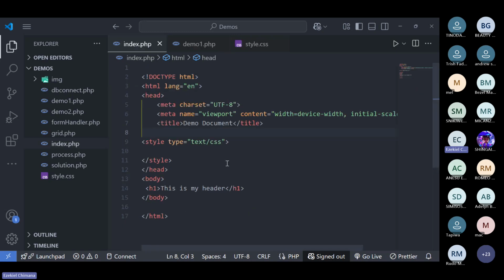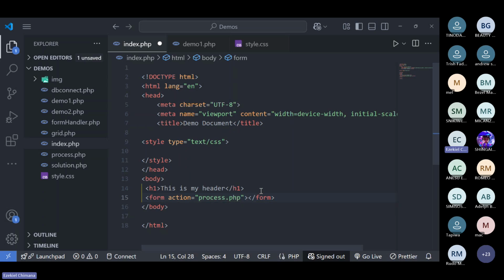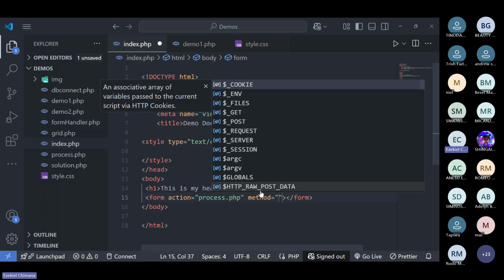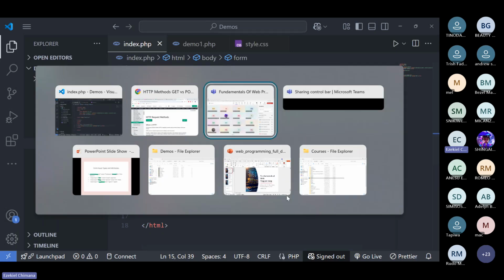Maybe I can go back to my index there. This is the header. Okay, so maybe I can have a simple form. Then action, maybe I want to have action as process.php. And then there are other things to include here. The method: which type of method do I want to use? You can say get like this, or you can just put post like this, or you can put it in small letters, just the same. All right. So if you use get, you also need to know how you will handle the back end part; you also need to accept that data using the get method.